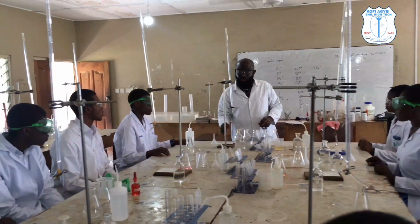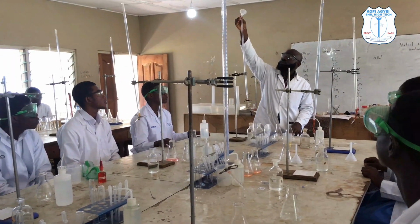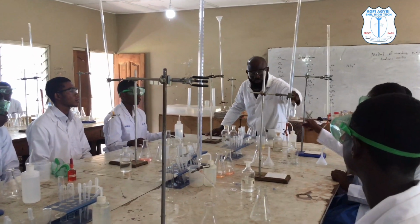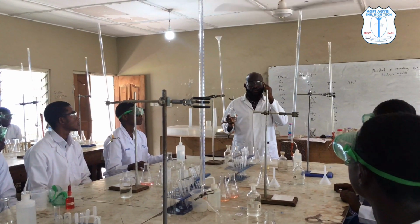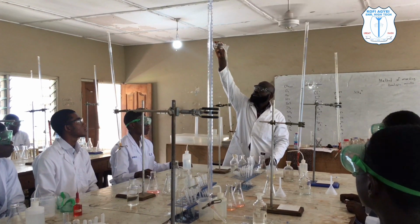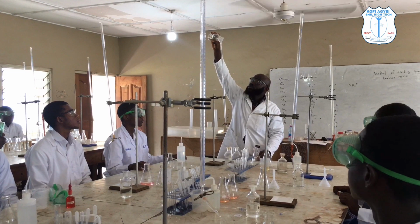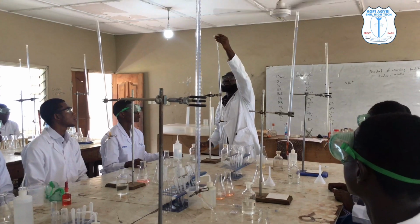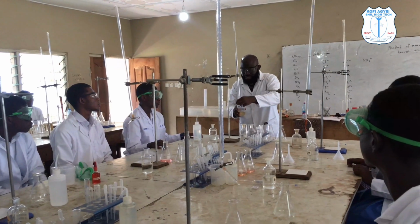Now with simple titration, you are going to pour the acid gently into the burette with the help of what? A funnel. Now since this one is an acid, it is always advisable for you to wear what? Goggles. Understood? Then you pour gently. So you are going to adjust it to the 0 mark.